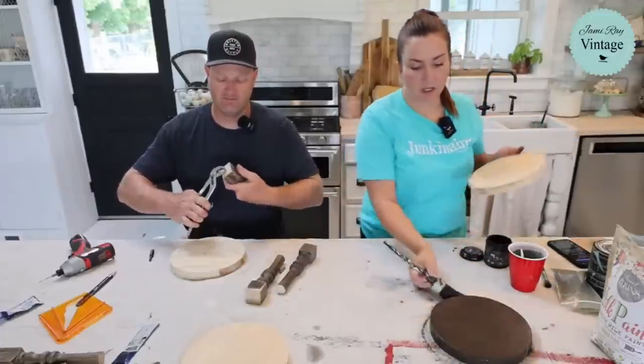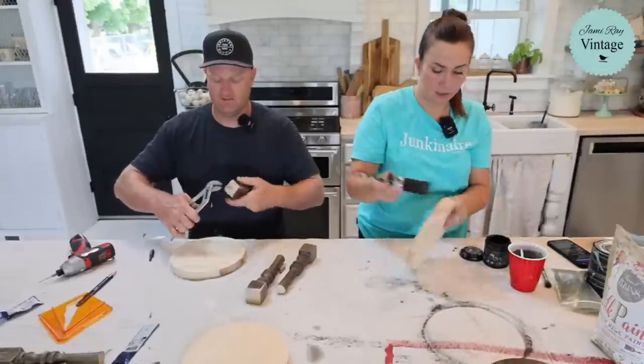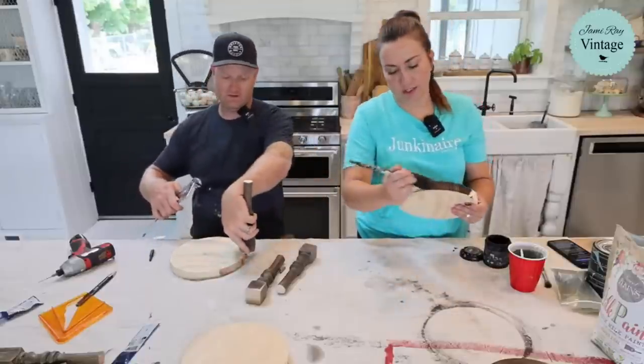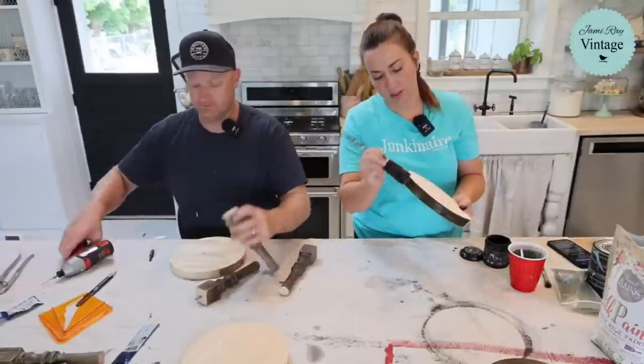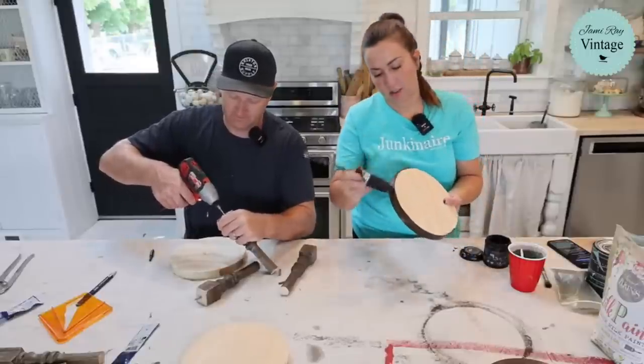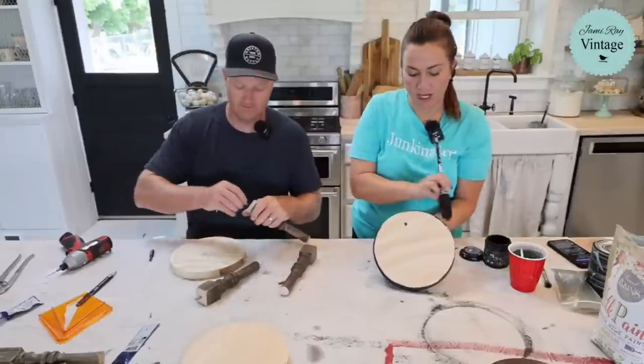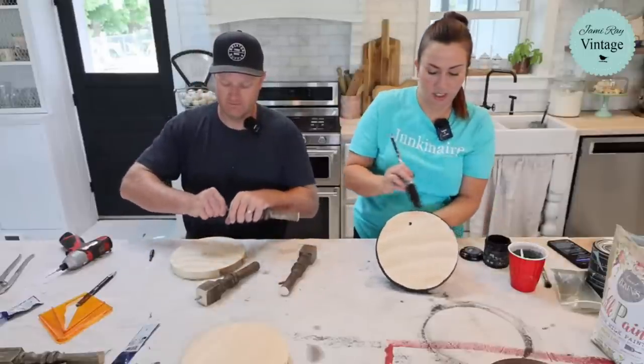And I'm not worried about 100% full coverage on these because we're going to put milk paint over the top of them. I might actually also put some sealer too, like an extra coat, just because I feel like it chips better the more sealer it has. When you're doing raw wood with milk paint, you want to have a nice barrier between your milk paint and your base coat, so that way you can get it to chip.